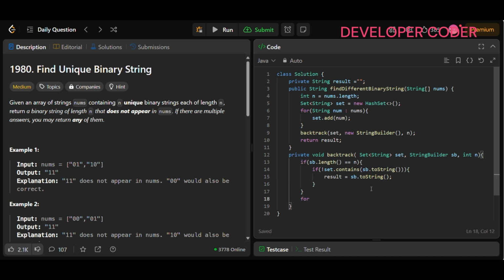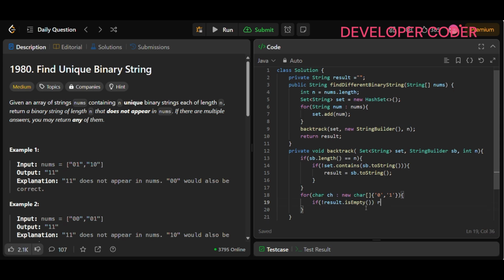And then here this is one base condition. And here I will just iterate over the characters that I can use for this problem, right? So I can use 0 and 1 only, right? Binary. So here new char, and here you have to write 0 and 1. Okay, so you are going to iterate over these two. All right, so here for early exit, you will just check if my result is not empty. Initially we take the result as empty. So if we have updated my result here, then from here only you have to simply do the return. Okay, that's it.